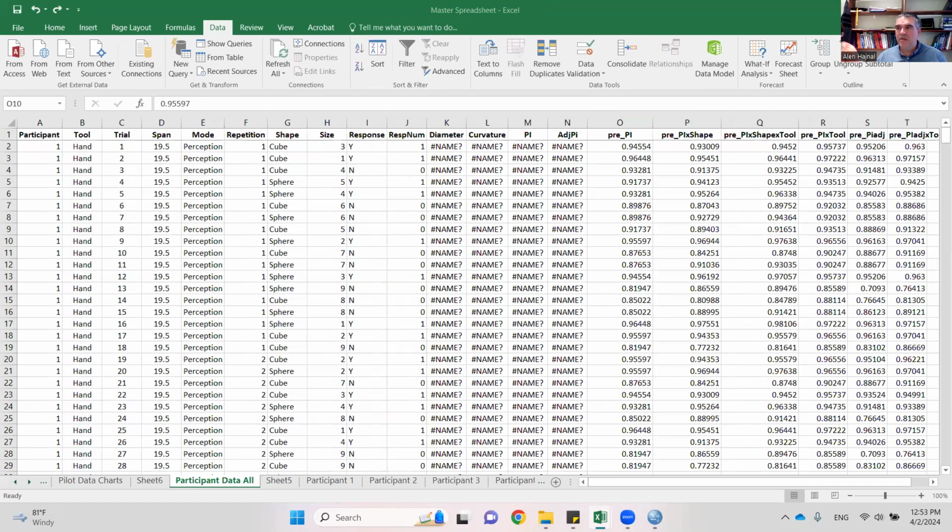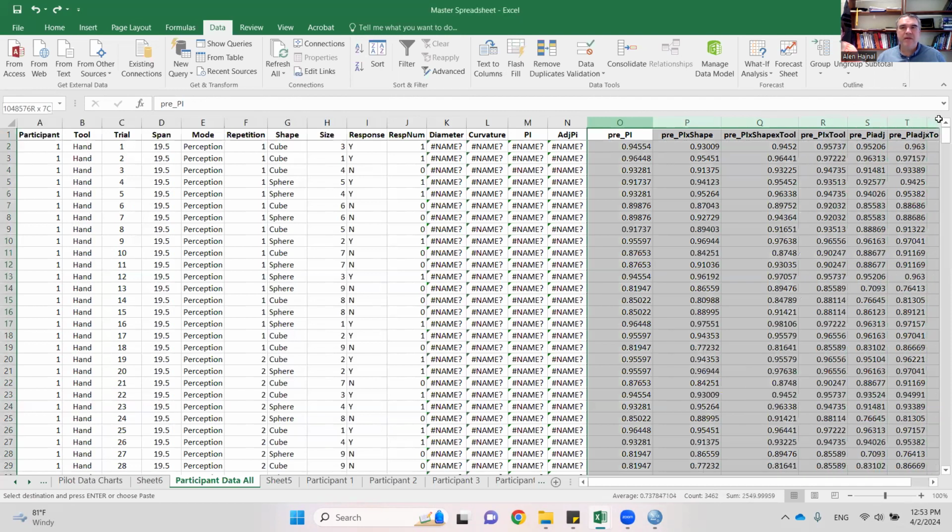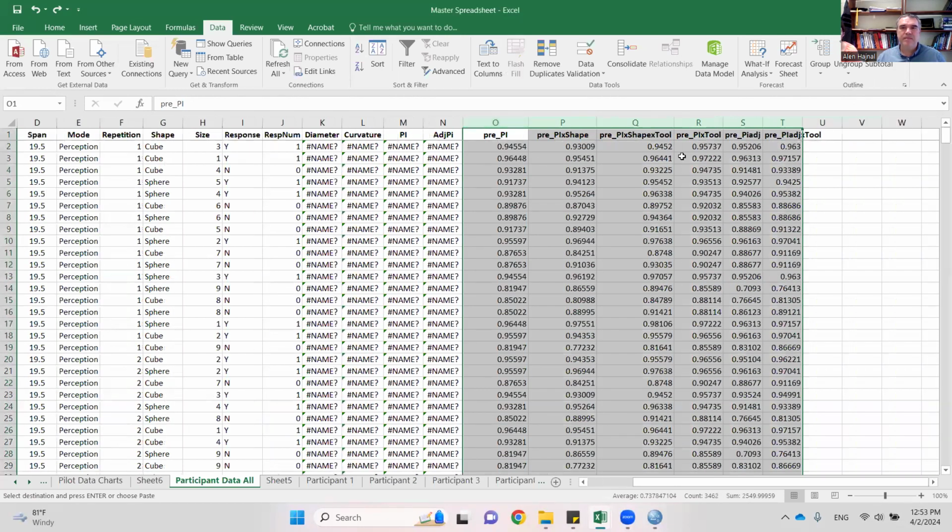Basically all these columns. Copy and paste the PRE values into this document, so that way the formulas are preserved. Better, even better idea. Let's do that.